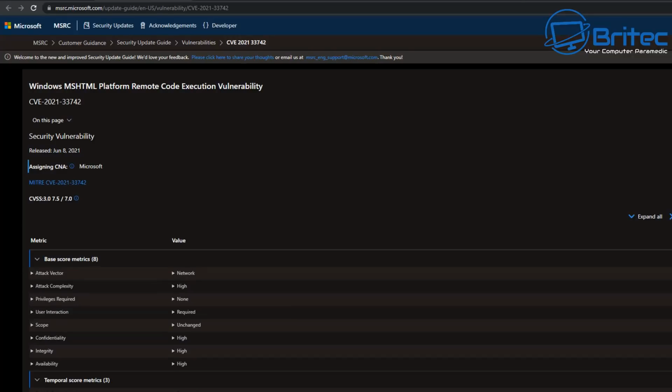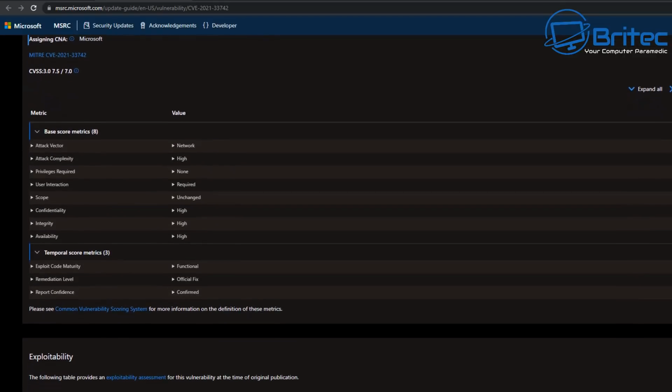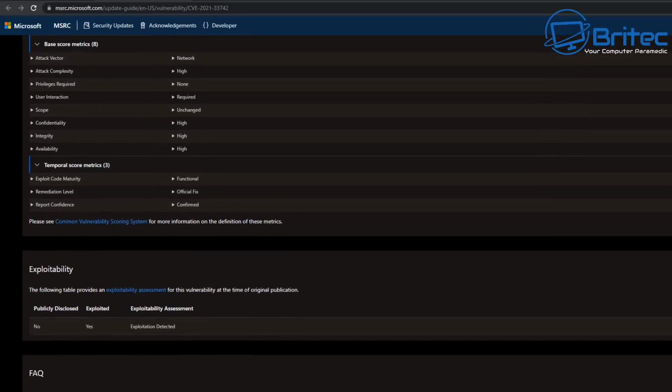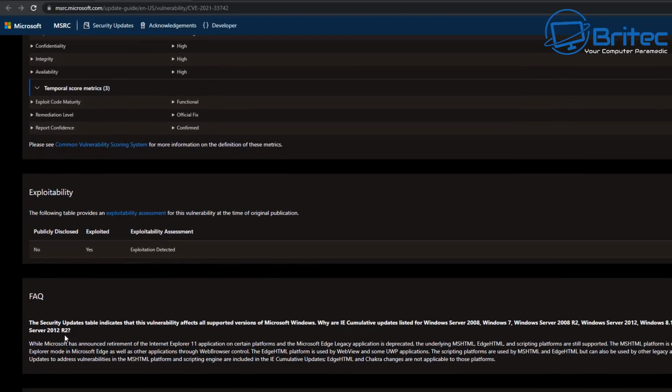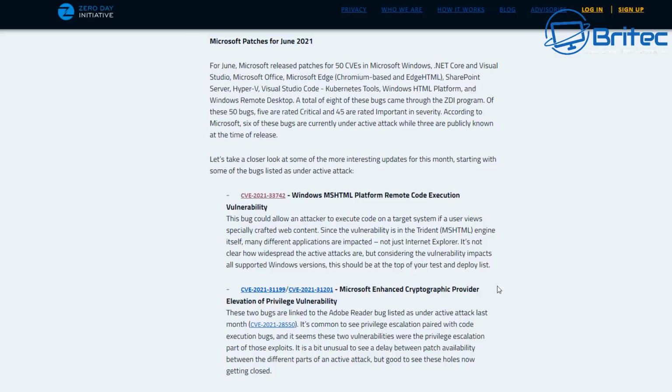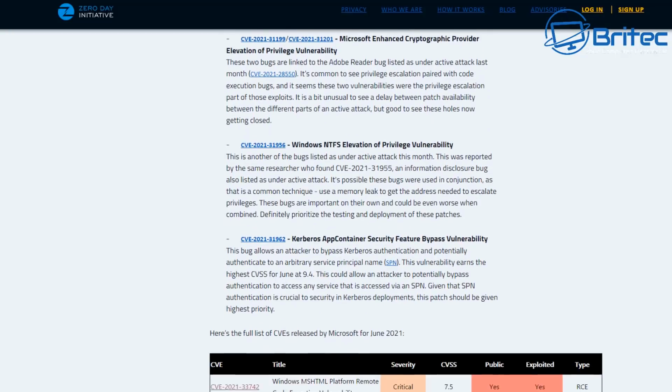You can see here, this is platform remote code execution vulnerability. And you can see it gives you a full list of how critical it is and gives you a full breakdown of the exploits. And some of the facts there is all written in here. And you can just click on the links and read these at your own leisure. This is not everyone's cup of tea, but I'll leave the links in there just in case you want to read them.